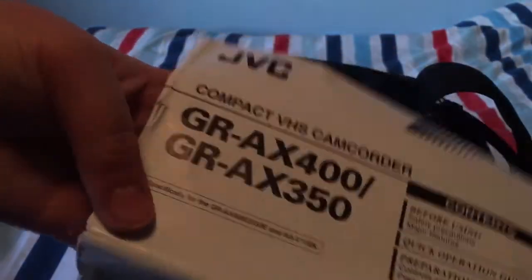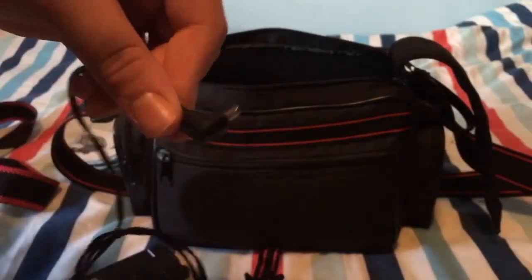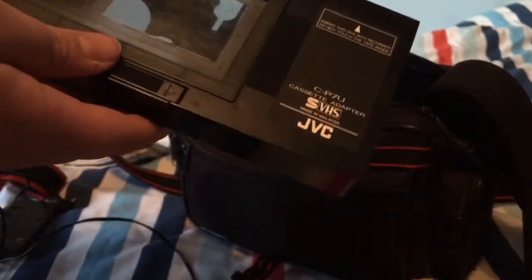Looking at what else is in this bag, you can see the instruction manual for the AX400 and AX350 here. It's got all the different stuff in this instruction manual, and also an AC adapter, so you can use it while it is plugged into the wall, with this end to plug into the charging unit. On the bottom of the case you can see the VHS-C to VHS adapter. You just put the tape in here, put the tape in there, and then close it up here.